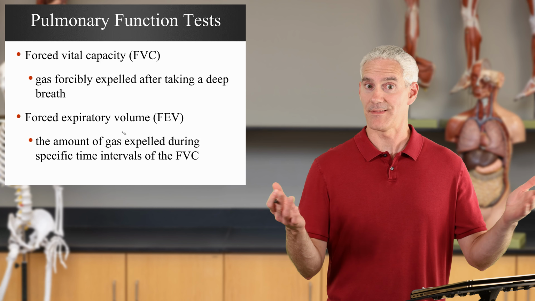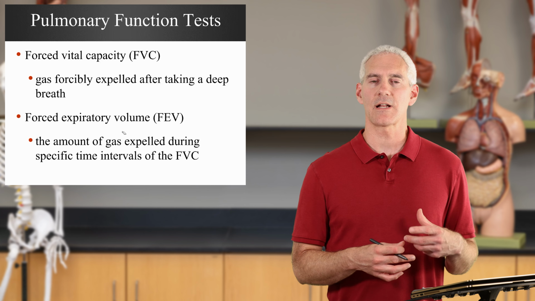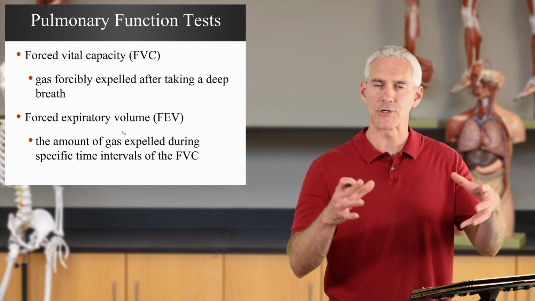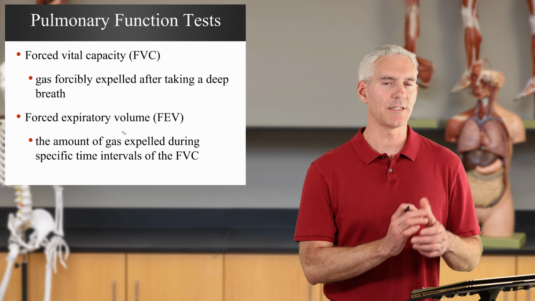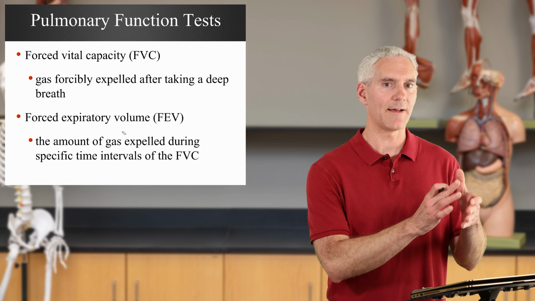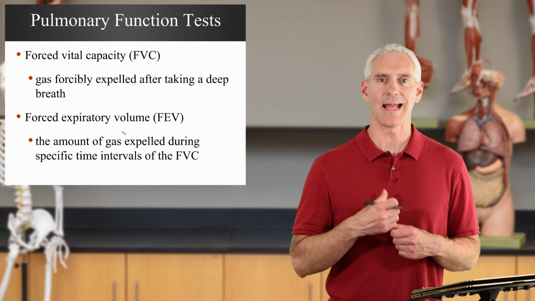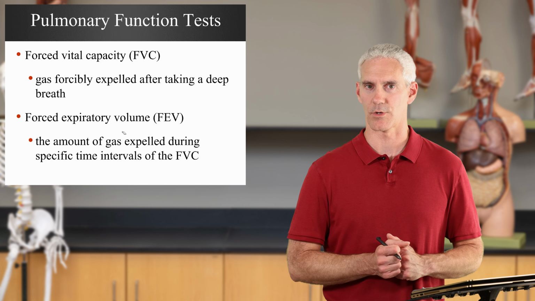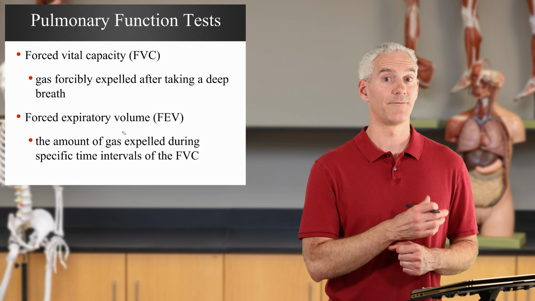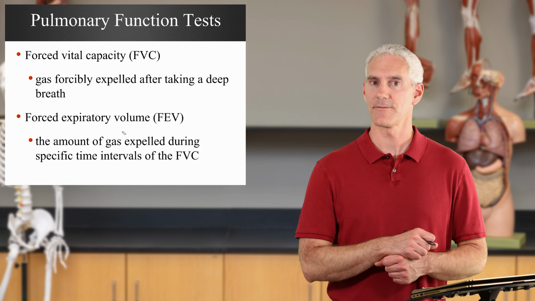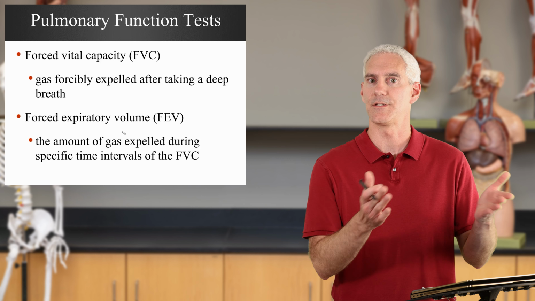If the lungs are healthy, that's really quick. But when the lungs start having compliance issues, they don't stretch properly, they don't recoil properly, that FEV starts to slow down, and the whole entire FVC slows down. So it's looking at the physical state of the lungs and how well the compliance and stretch and movement is working. So the idea of forced vital capacity and then forced expiratory volume, used per second, FEV1, FEV2. So some different functional tests there to help look at the quality of the lungs, how they're working, and how everything's functioning. Plus the lung volumes and the capacities as well.